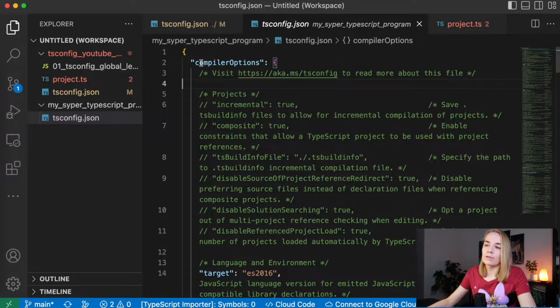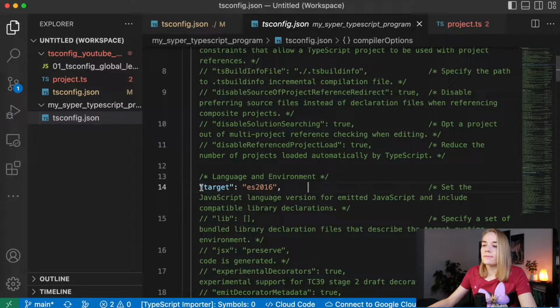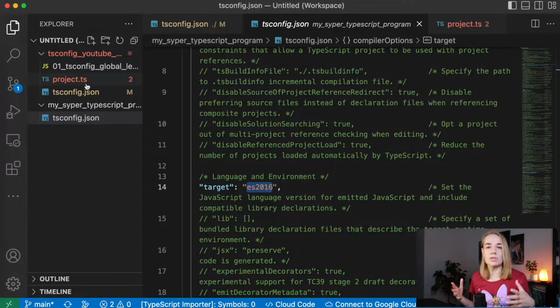After we run tsc --init, we have this file with the minimum properties which the TypeScript config provides to us. For example, target, which sets the JavaScript language version emitted, could be ECMAScript 2016. The browser doesn't understand TypeScript; we can write our program in TypeScript, but TypeScript is something on top of JavaScript.